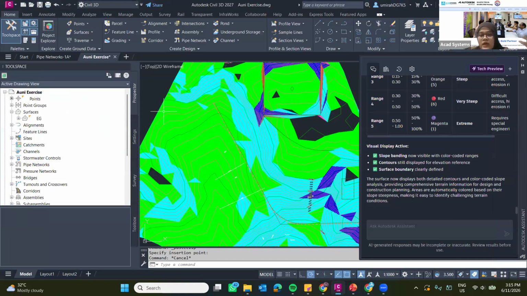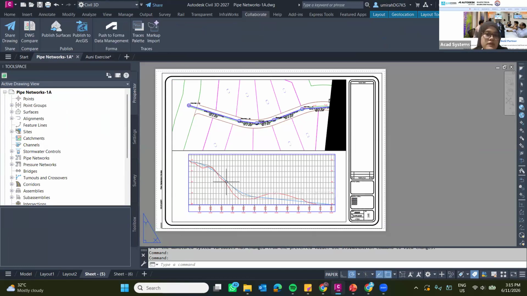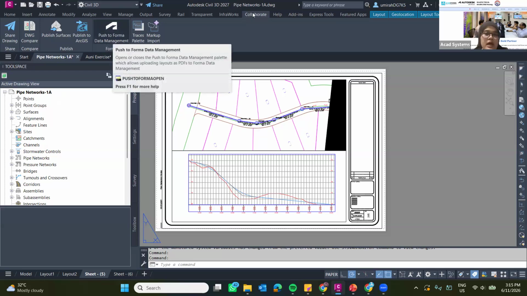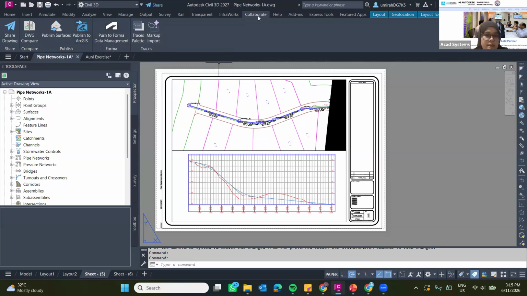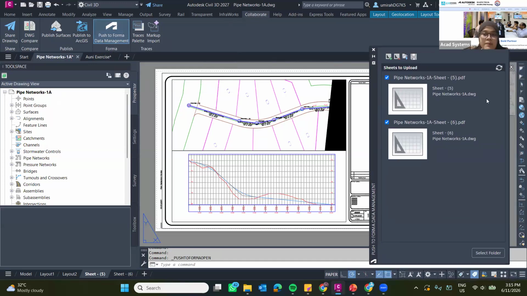I don't want to download and re-upload to the cloud; I want to upload these sheets directly. To do that, in Civil 3D 2027, we have the Push to Forma Data Management button here under the Collaborate tab. I simply click on that, and now it will pop up this box.